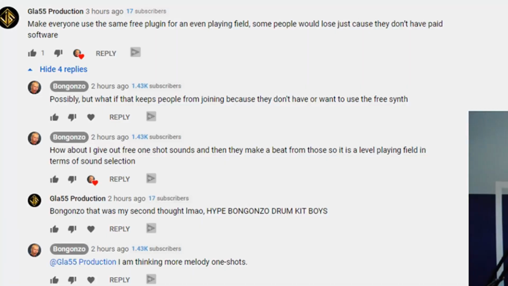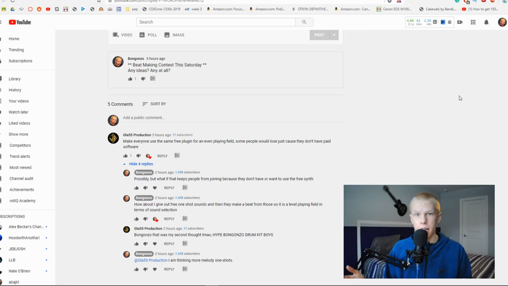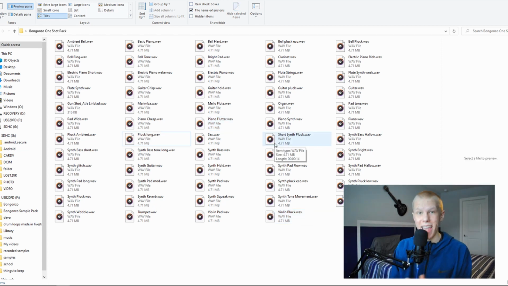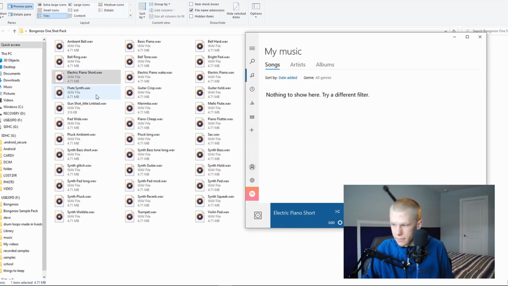Let's get into it. So the plan is that I'm going to give you a whole bunch of one-shots, and you have to make your entire melodies out of these one-shots. Let me show you the one-shots, because that might sound limiting, but it's not limiting at all. I spent a good amount of time going through some of my VSTs. So this one-shot kit has 58 samples in it. Like 58, that's so many samples. I'm just going to give you a couple previews right here.